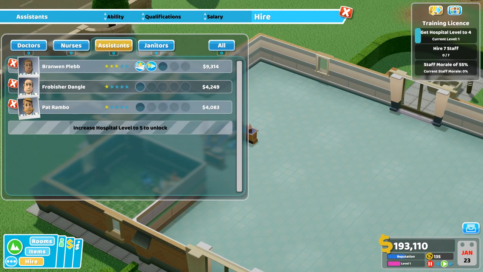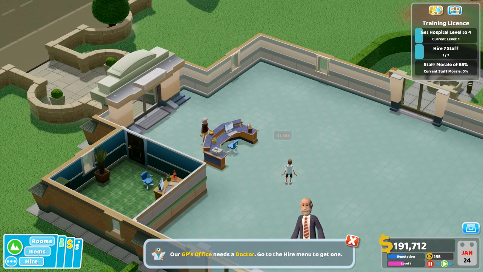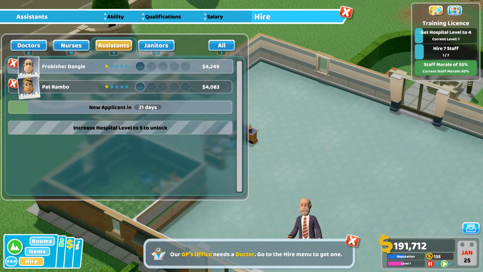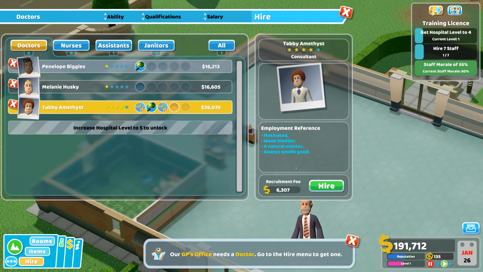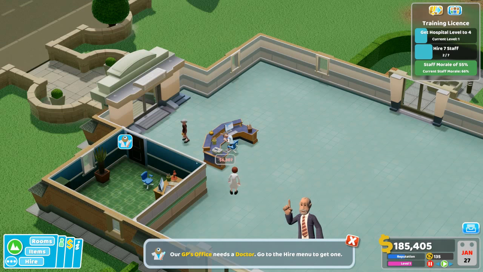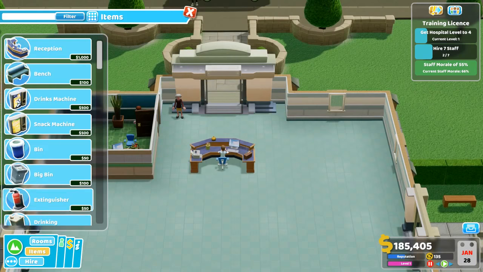Gotta hire some people. Putting in an assistant. We'll get the good one for now, so we don't have to train her anytime soon. Medical waste does not belong in the corridors. Diagnostics and psychiatry. Well, I can't resist hiring this one. She's not special at GP, but we'll accept her anyway.